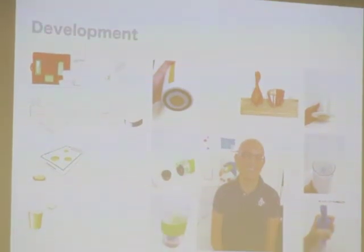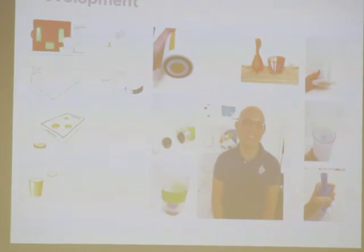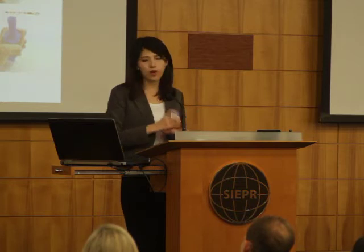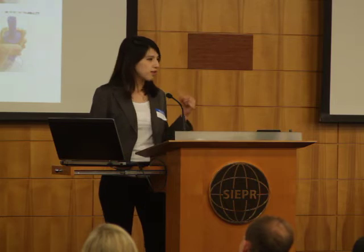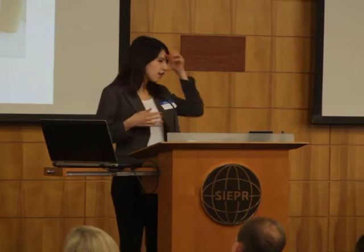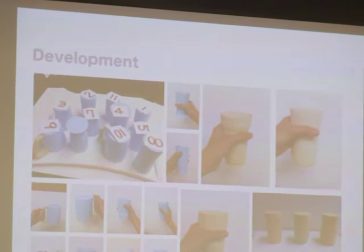I was also trying to use technology in this project. I found an engineer from the MIT lab, and he helped me put in micro switches, and we were trying to use an electronic magnet to make my cup stable on the tray. And when we brought the mockups back to the daycare center, they told me they had concerns about it, and they wanted me to create something simple and also workable. So it forced me to bring it back to the very beginning.